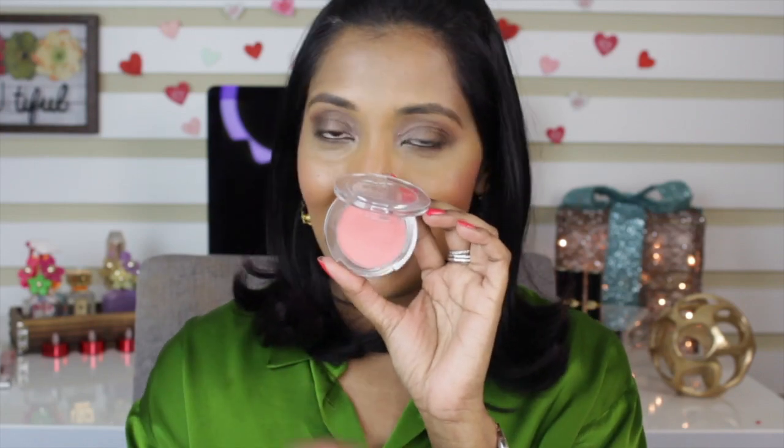This one does look very light, but it shows up so well on the skin. Right now I'm actually wearing the shade Mykonos. I hope I'm pronouncing the island name correctly. And I've been really liking this shade. It looks very much like Orgasm blush by Nars, but it's far more pigmented than any Nars blushes. And this is how it looks on my skin. I really love it. This blush has a glow from within.